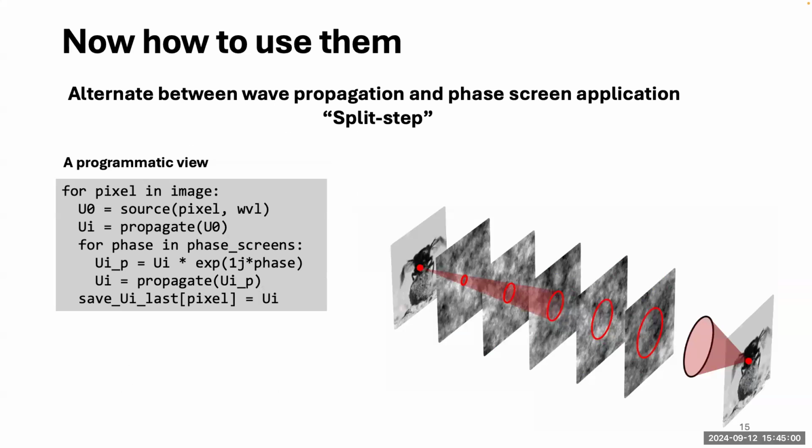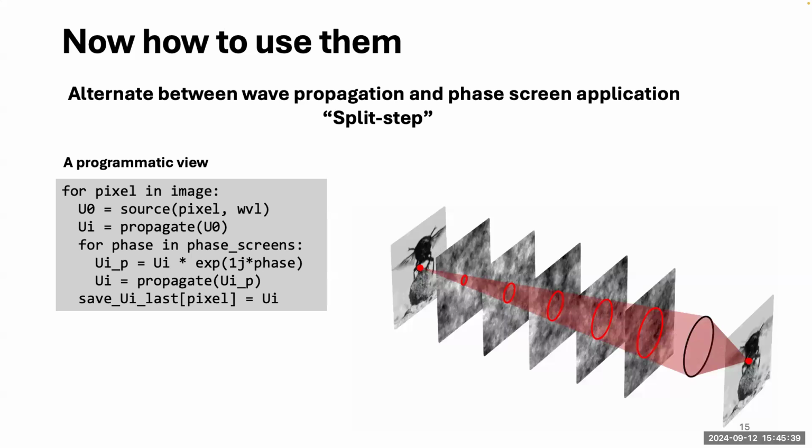Now I'd like to talk in a programmatic way. How would we use these phase screens? Let's say I generate 5 phase screens here. I just pull the samples from the power spectral density, and now I want to propagate waves through them. I'm not going to talk so much about the exact mathematical formulation of this wave propagation, but I'm just going to give you a programmatic view. What we do is we put a point source here. You can think of it just as a little light bulb turning on at red, green, or blue, something like that. And then I'm going to propagate it, wave propagation, to this first phase screen.